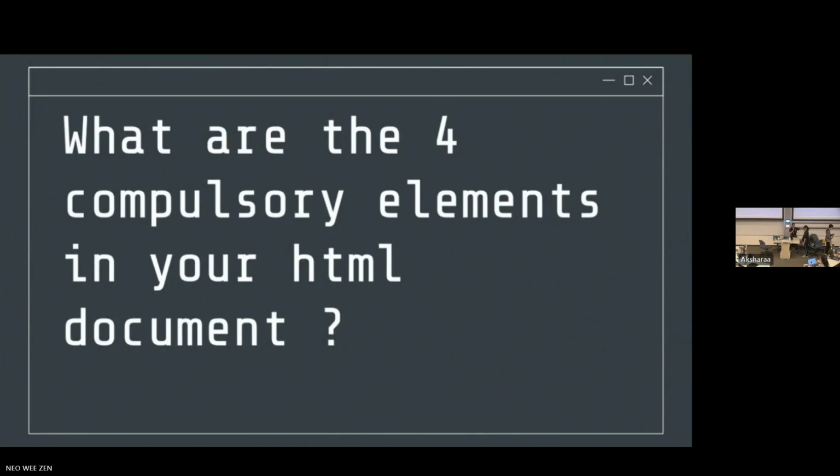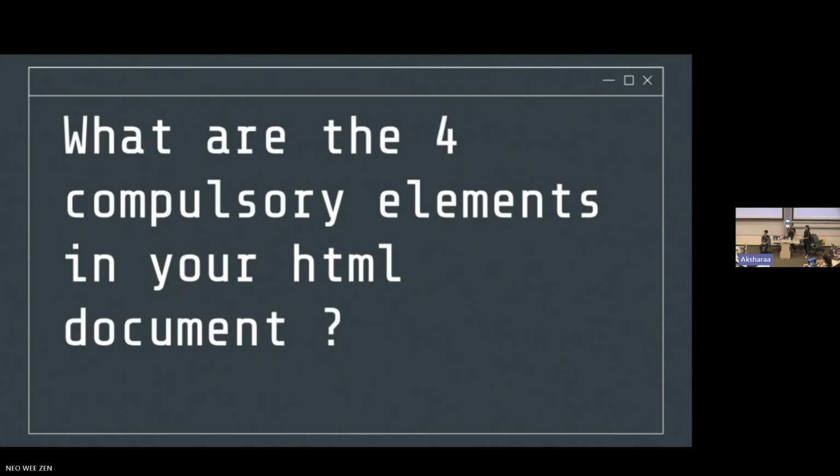Okay. What are the 4 compulsory elements in your HTML document? The guy in the blue. Okay, that makes sense, but then there will be 5 compulsory elements. There's one more.